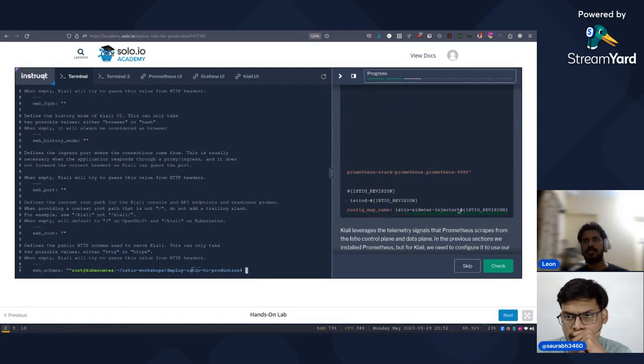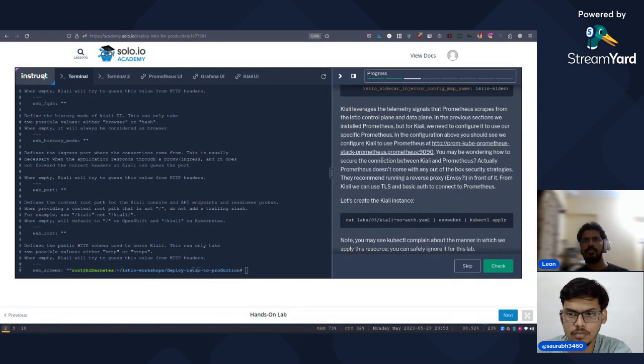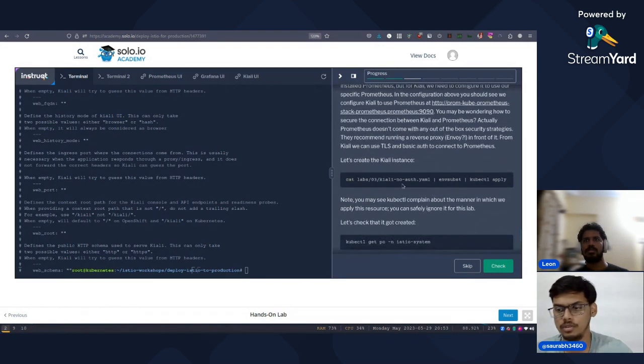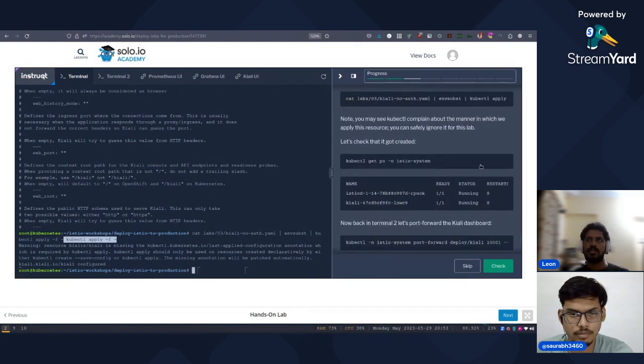We are using an Istio revision everywhere, Istio sidecar injection with the revision. With this revision, you can do multiple Istio deployments. It's a very good strategy for upgrades and testing. You can do an Istio upgrade in canary mode, or when upgrading from a previous version to a new one, you can evaluate what may break in an upcoming version. It all depends on how you want to test it.